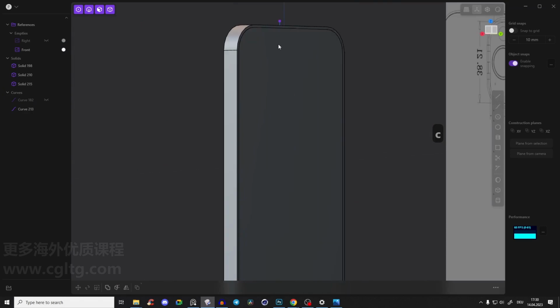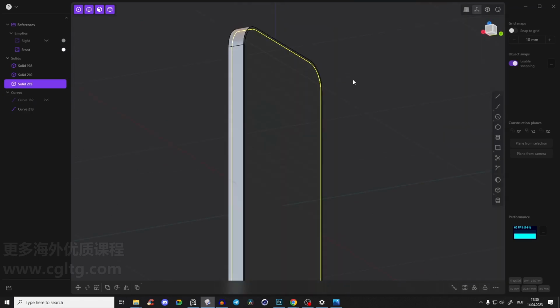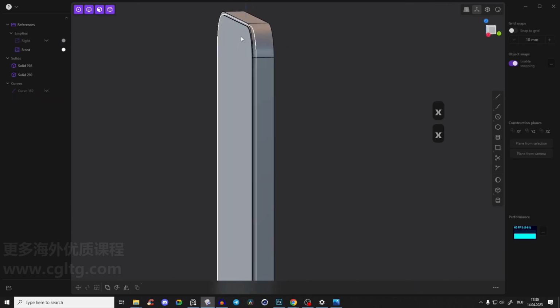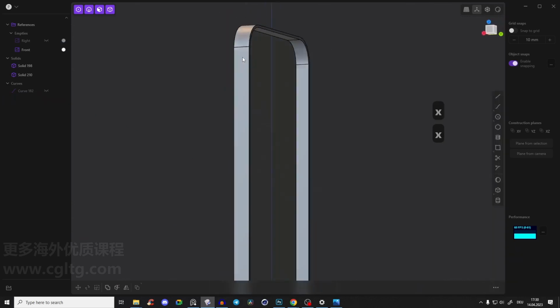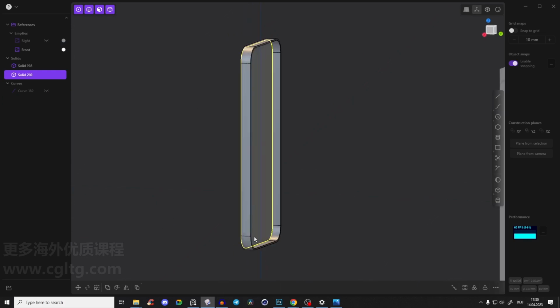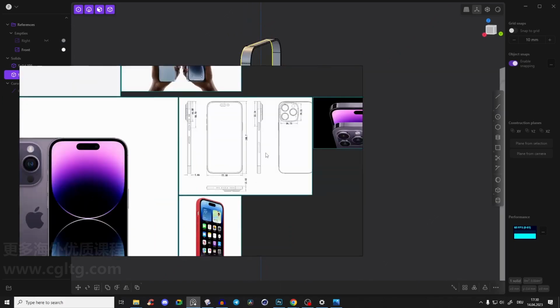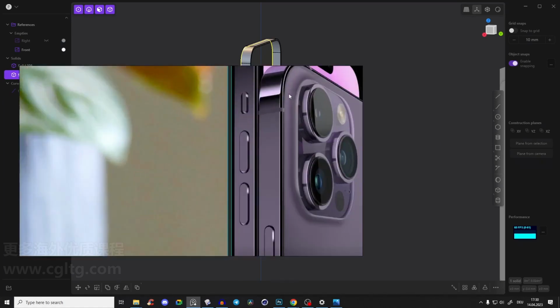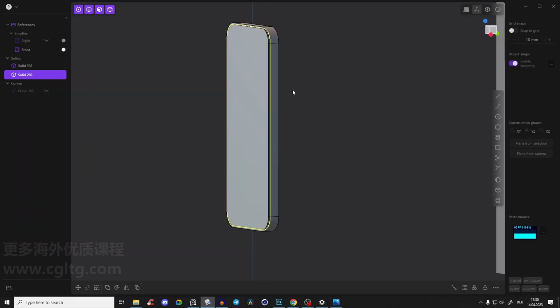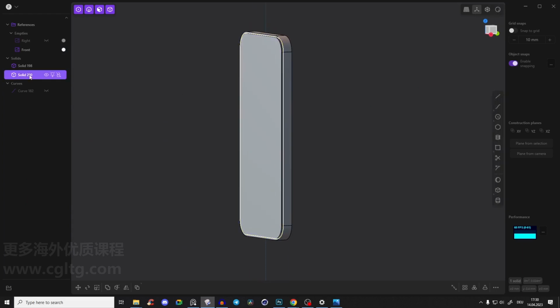we don't need this body here on the back side, so press X. And also we don't need the line, so press X. So we just have the screen. And what we can do now is use the screen and mirror it over on the back side. Because if we check here our reference image, logically this distance and this distance will be the same. So we will use our screen.